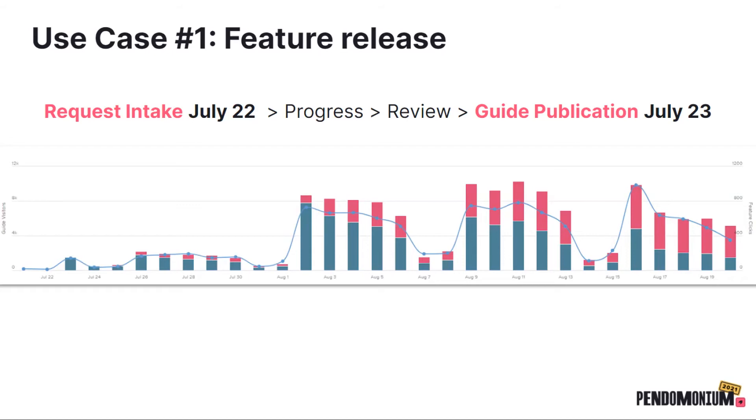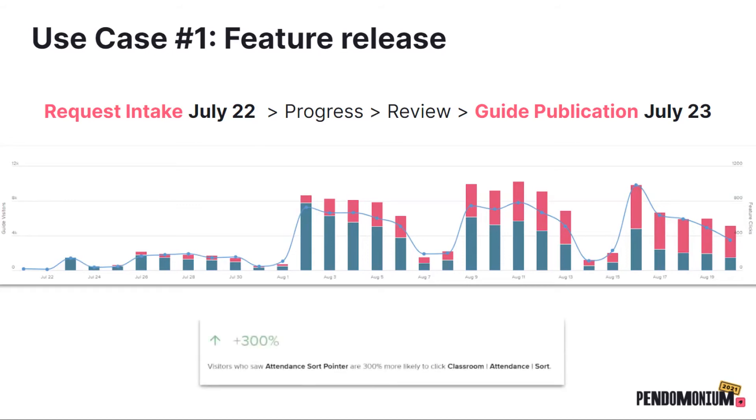Having the guide there on that screen, even though it was small, had a really great impact on feature adoption — to the point where we used the Pendo Experiments tool and only showed this guide to half of our customers. We were able to show that if we point something out using a Pendo guide as a new feature, we can see a tremendous increase in feature adoption. It really speaks to the power not only of guides, but also the process, because it was a successful guide that didn't break, that didn't have anything wrong with it, and it was completed so quickly because of our other process pieces.